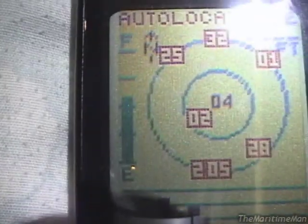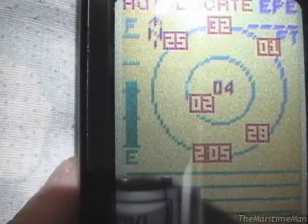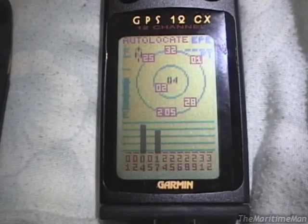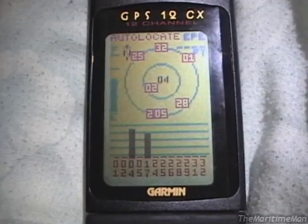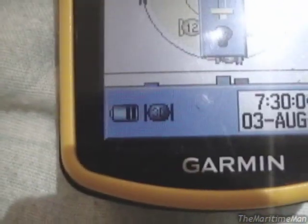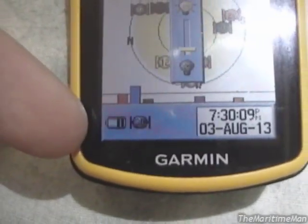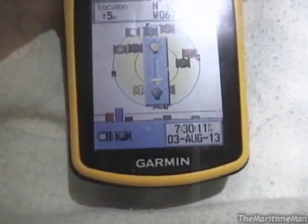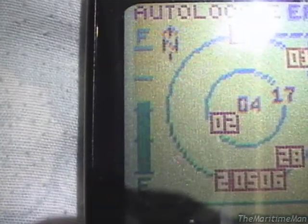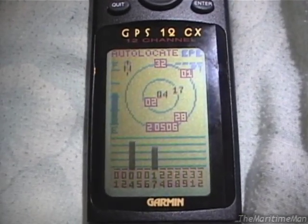Other things here, the battery gauge here, it's pretty cool because they display it as a fuel gauge with full and empty positions, which is pretty cool. And what's nice about it is it's very precise. Garmin's newer GPSs, like the E-Trex here, if I look at the battery meter, it shows 2 bars. If the batteries were new, it would show full 4 bars, so it's only accurate to 4 bars. This thing, it's accurate down to the pixel, so theoretically there are 20 bars, so it's a very precise battery meter, which is very cool.